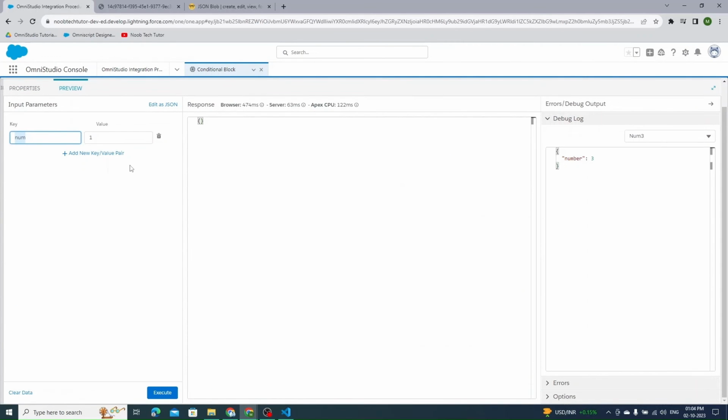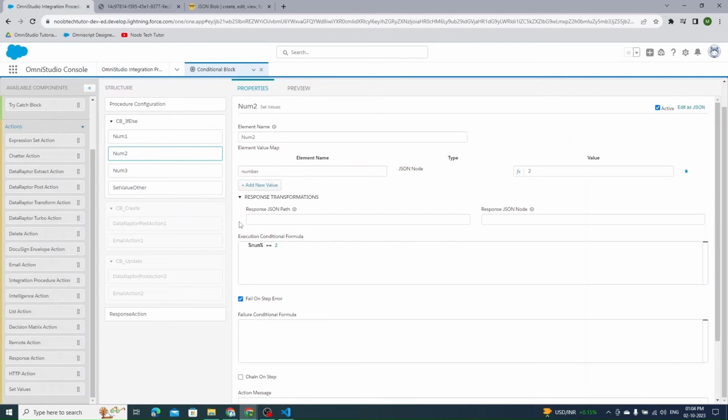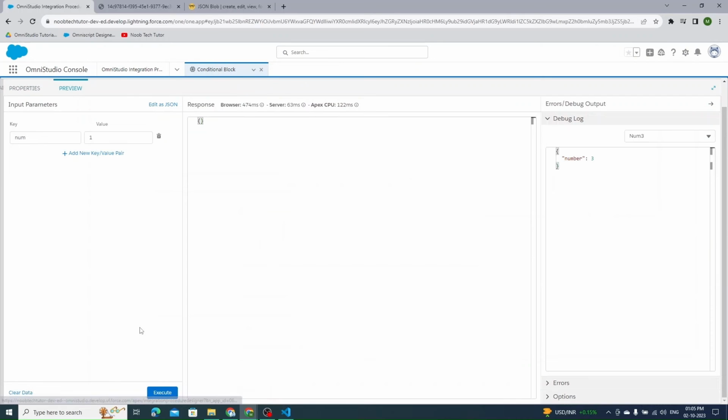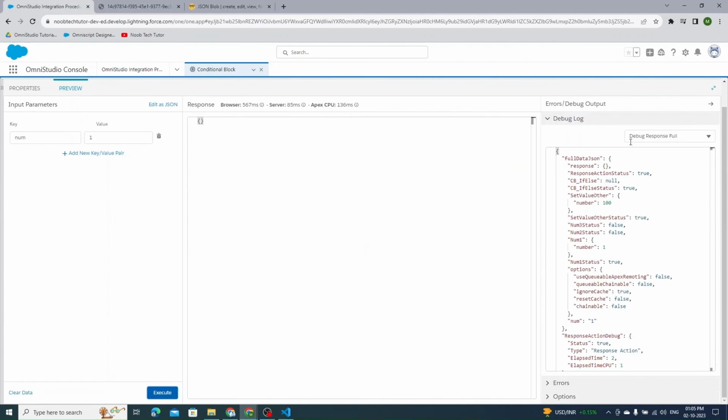I said that if the value is equal to 1, then execute this. If it is 2, then execute this one. Shouldn't be the case.